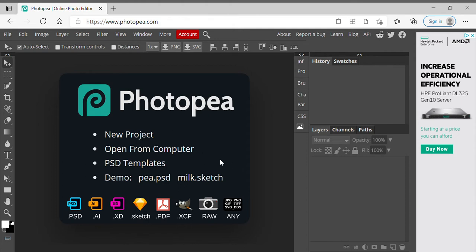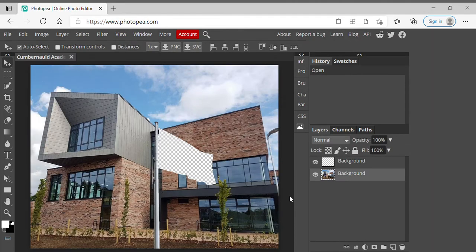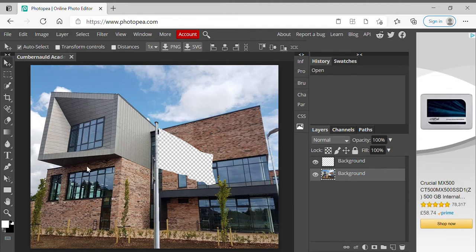So what you're going to need to do is open from computer, and you'll have this template here, which is a Photoshop file. That's why it's called PSD. And I'll have this uploaded to Teams. So here we go, this is what it looks like. You've got a bit of a cutout of the flag template there, which you're going to put your design onto. It'll give it a lot more meaning, and it'll be easier for you to get your head around it once you see it in context.